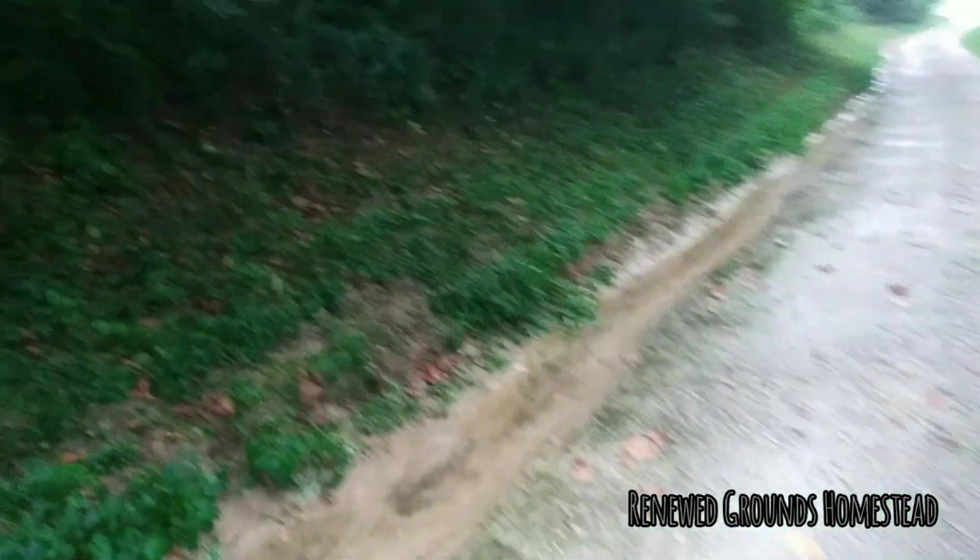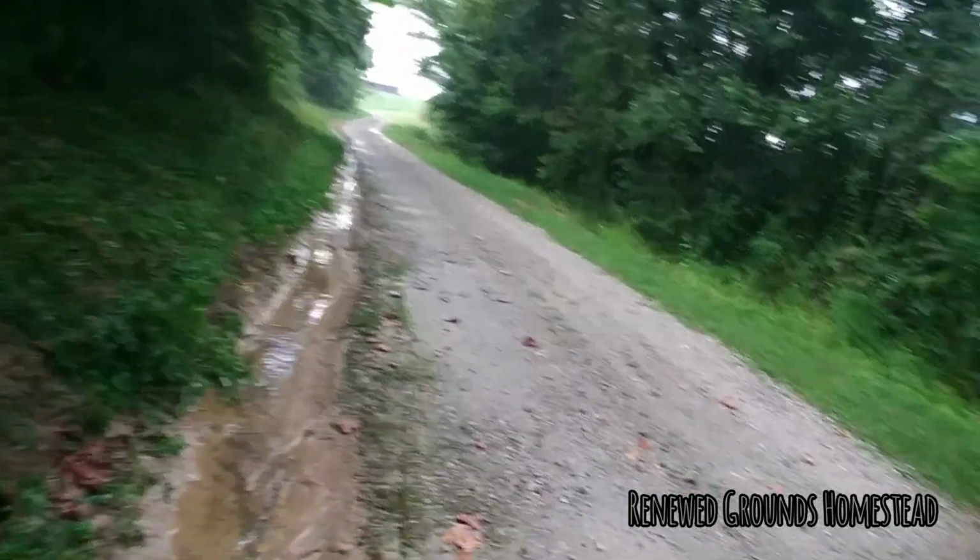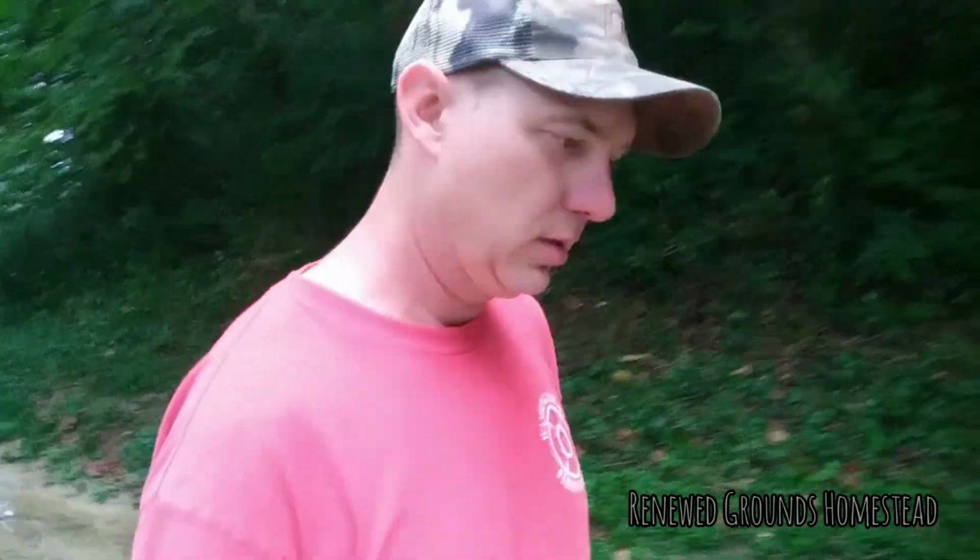This is that ditch I cleaned out a couple weeks ago. This is a better shot here. Sorry if I'm making you sick. Just dug that out. Maybe 2 weeks ago. Ugh. So, anyway.